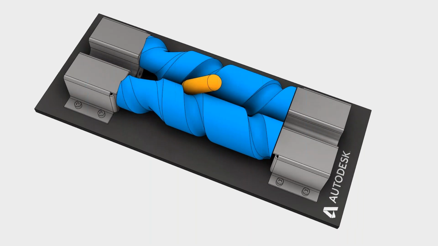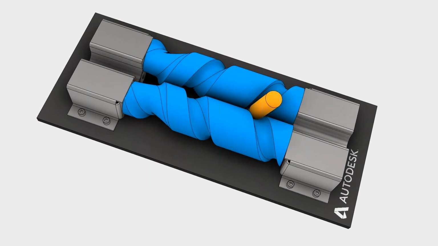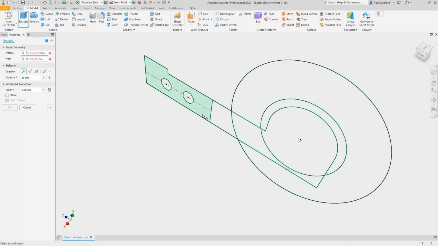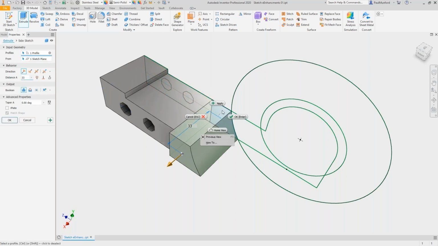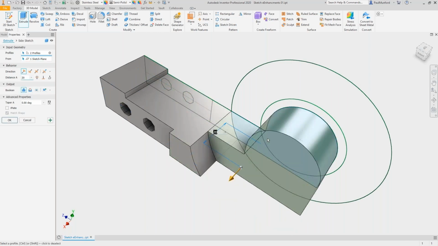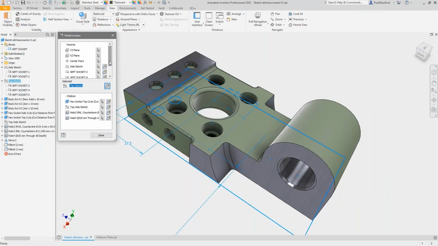So let's have a look and see with this video what this means. If we go into that, we can select our extrude to certain aspects of our sketch that we want to extrude. We can look at the relationship in there.